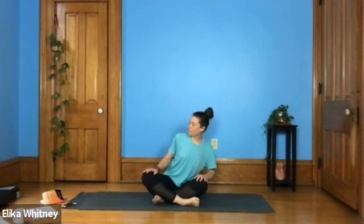So ladies, just take a couple more minutes to settle in, get your mats rolled out. We'll start in a seated position like we usually do, so you can make your way down to the seated position whenever you get there. We don't need any props today. It is maybe a little bit of a longer practice than what we've done.